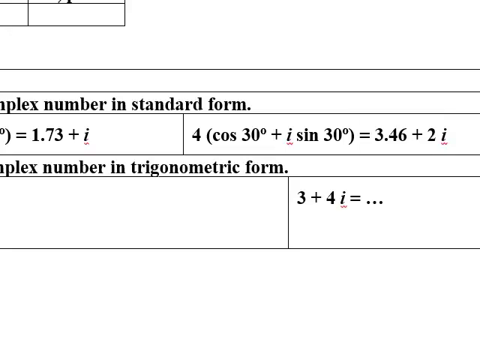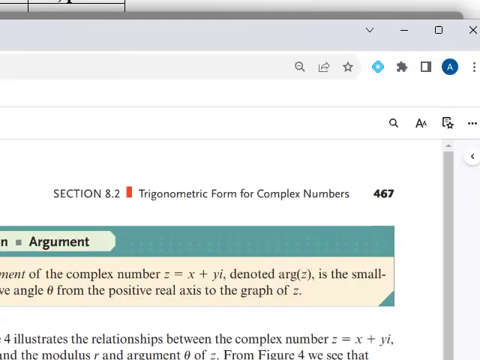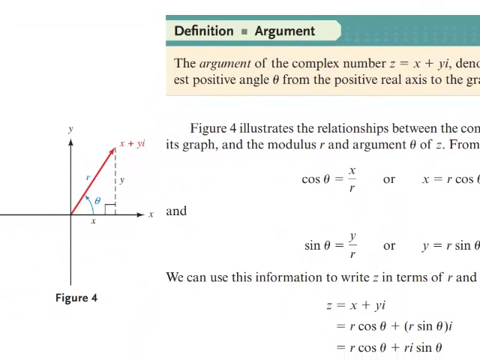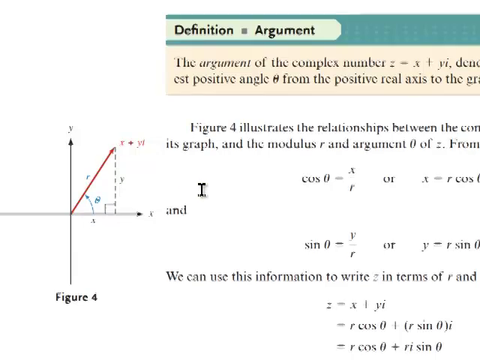So write these complex numbers in trigonometric form. And this here is then from the book. So here we have the complex number, so x on the x-axis and then y on the y-axis, so x plus yi. And then to get them into polar coordinates, well, the r is the distance here, and we can see the Pythagorean here. So x squared plus y squared, that's the r, and take the square root, of course. And then for the angle theta, it's going to be y divided by x. Take the inverse tangent of that. That's going to be the angle theta.